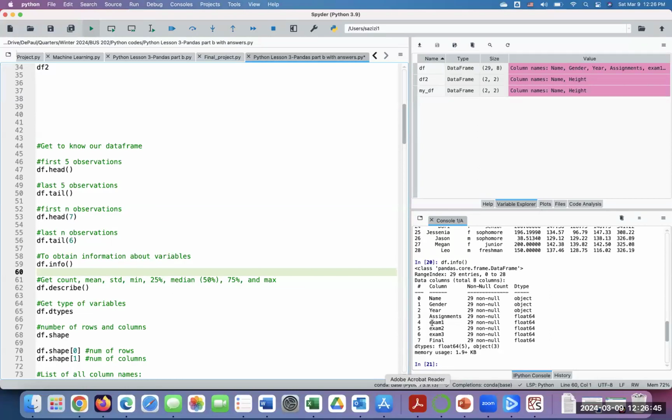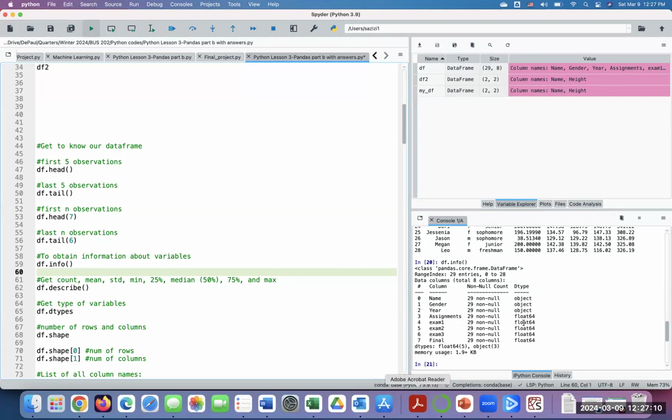Exam, I just did it to tell you that in Python we differentiate between lowercase and uppercase. So exam 1, exam 2, exam 3 start with lowercase e. If you use uppercase E, you're going to get an error. It shows how many non-null observations we have for each column, so 29. So we don't have any null observations in this data set.